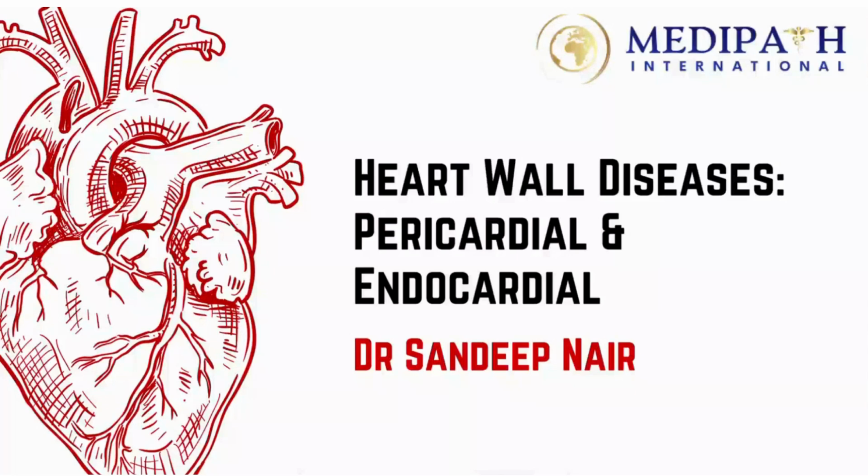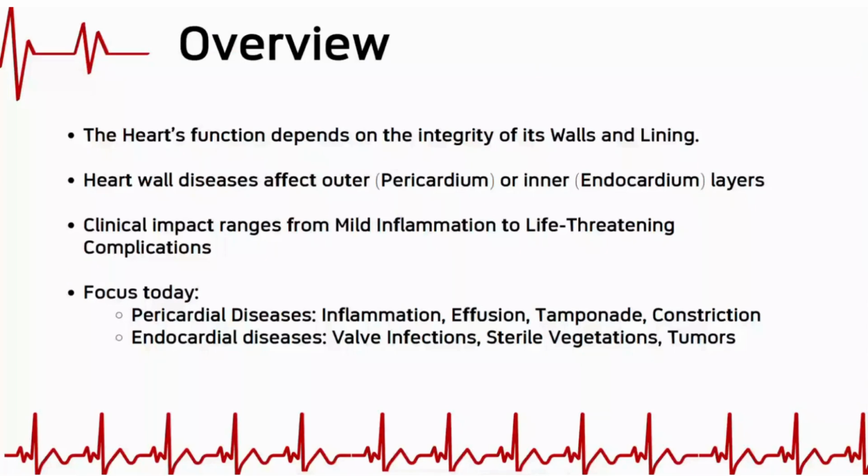So today we're looking at heart wall diseases, especially pericardial and endocardial diseases. Myocardial diseases will be in another lesson. To give a very brief overview, the heart's function depends on how well the walls and its linings work. The heart wall diseases affect the outer pericardium, the middle myocardium, and the inner endocardium.